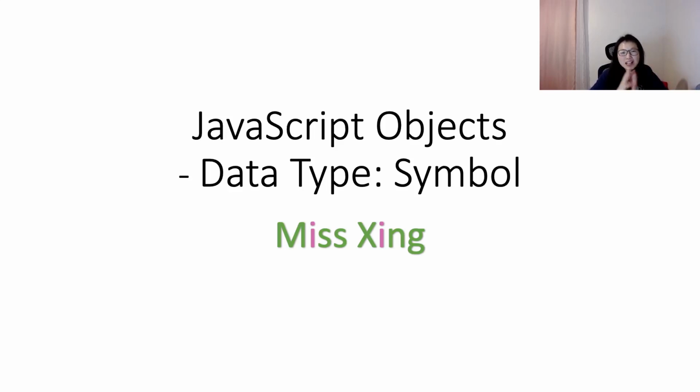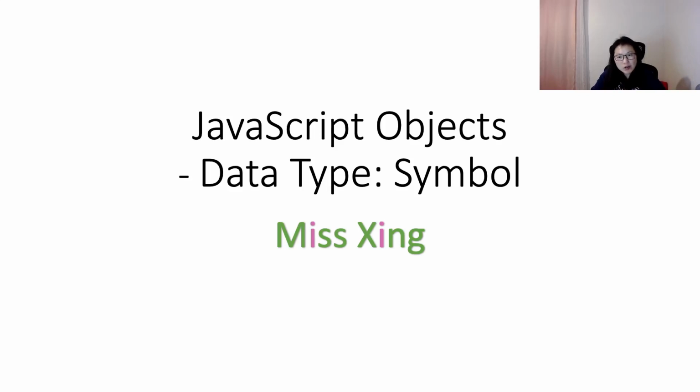In this video, finally, I'm going to introduce the last data type, which is a symbol. Symbol is a primitive data type, and we know in JavaScript there are a total of 8 data types. I've already covered 7 of them, which are primitive types, and one is a reference type, which is object. The other primitive types are number, string, boolean, null, undefined, BigInt, and symbol. 7 primitive types. The last one, which is a reference type, is object.